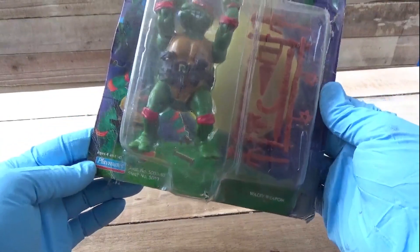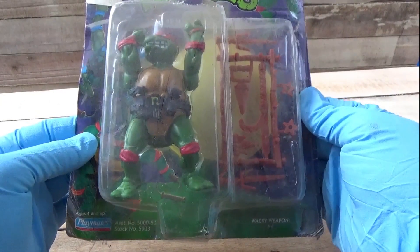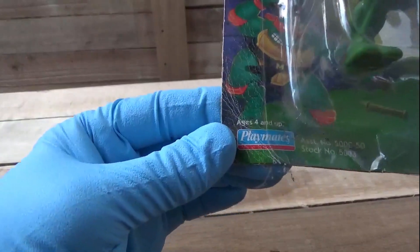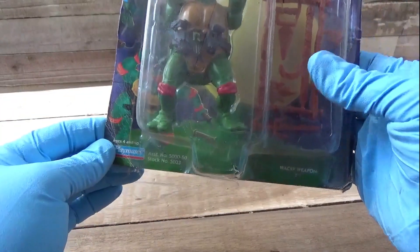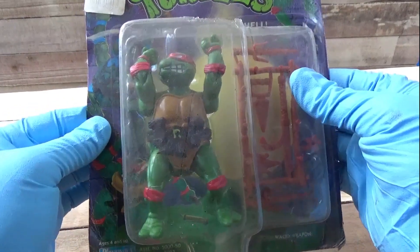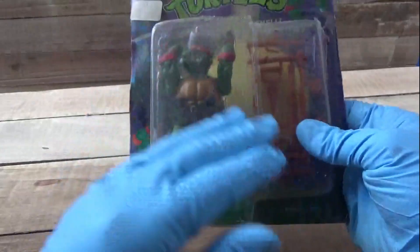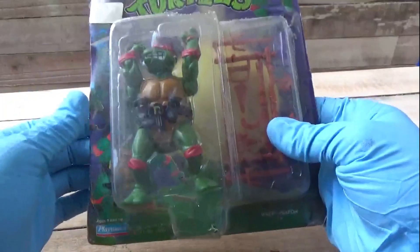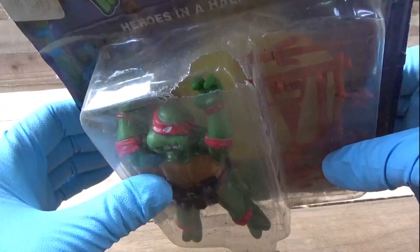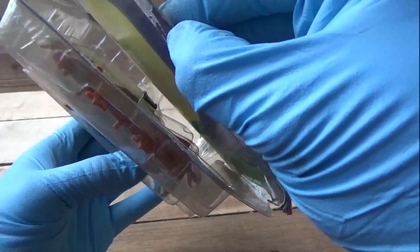This is not an original Ninja Turtle, but it was a remake by Playmates — unless it's some kind of bootleg. I bought this at Big Lots, or McFrugals as it used to be called. It was only $1.99. I bought all four but could only find one. I've had it for a while. The rats — or Splinter — found it, so I'm not too beat up about taking it out of the package. It's already halfway come out on its own.